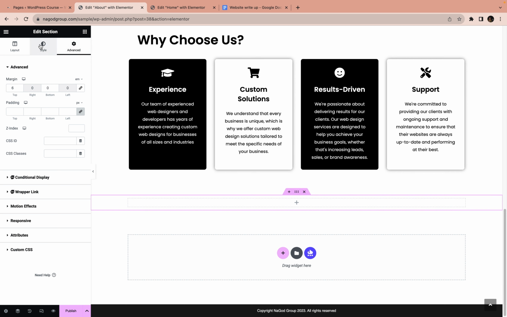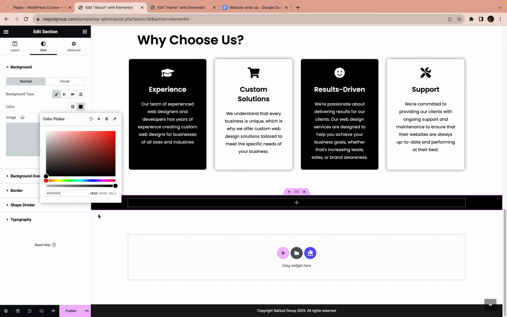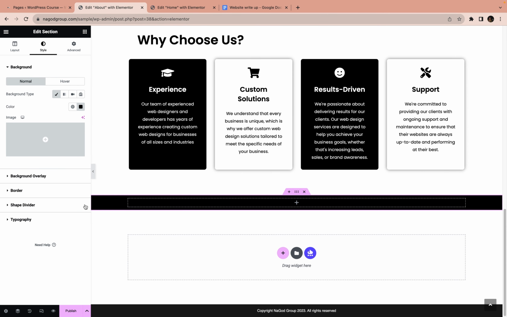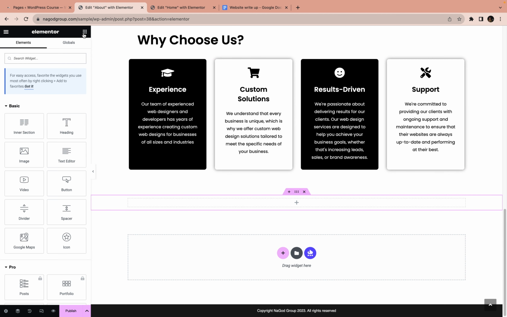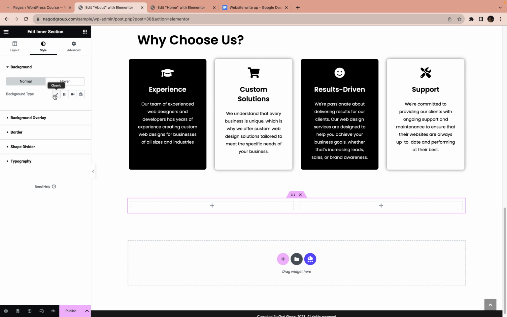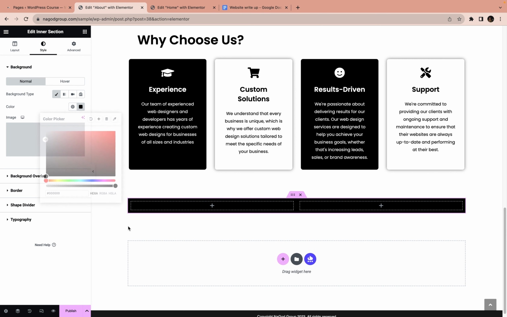If I were to just style this and give it a black background, it will span from here to here, but that's not what I want. I want to create something that will sit inside the section and not span till the end. So I'll bring in an inner section into this parent section and instead make this the black section, I mean the black color. Just like this. This is what I wanted.